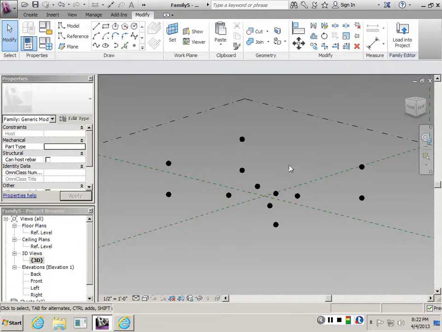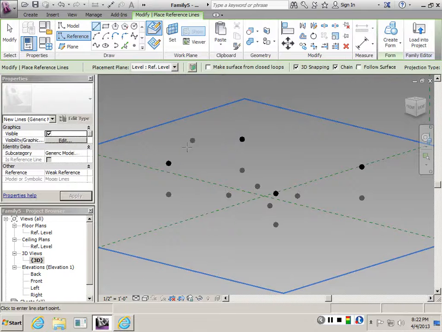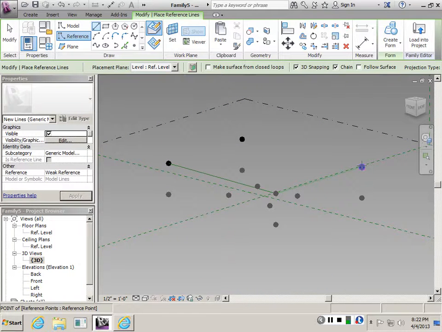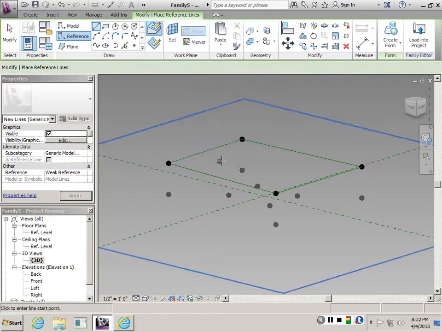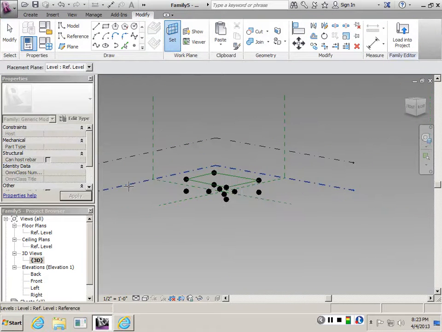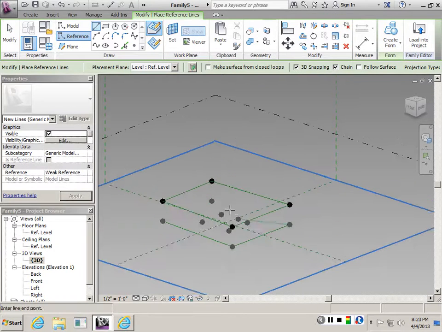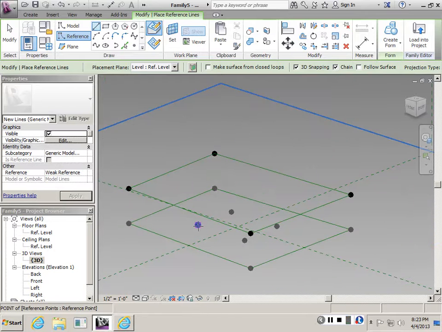So all I need to do is now create them with reference lines. And since they're adaptive points, the geometry will be controlled by these points. So I don't have to set work planes, I don't have to set dimensions, anything. So it's just a flexible model. So I'll go to reference line, and enable 3D snapping. And I'll first create this rectangle here, and I need one at the bottom, so let's set the work plane here and then go to reference line again, and this time create this one, and finally this one for the hole.